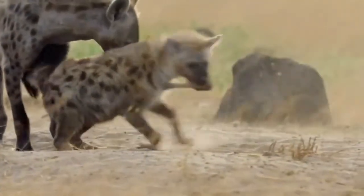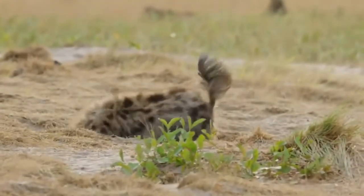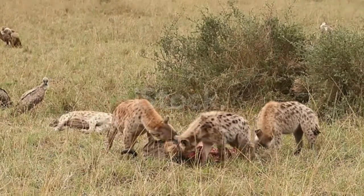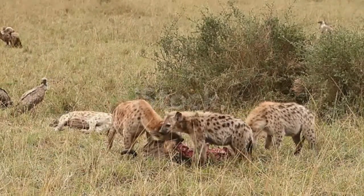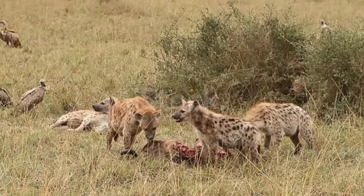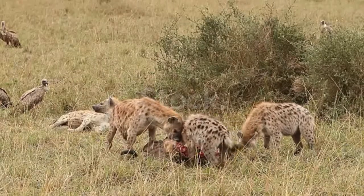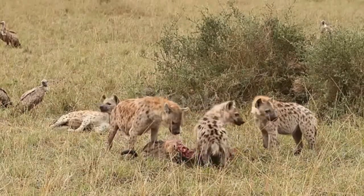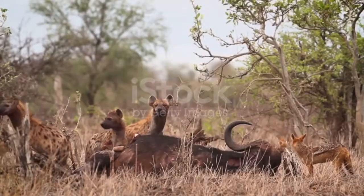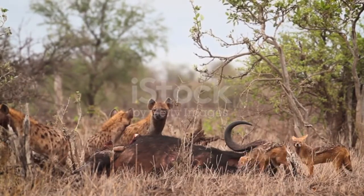Their jaws are among the strongest in relation to the size of any other mammal. Their jaws and digestive tract allow them to process and obtain nutrients from skin and bones. The only parts of prey not fully digested are hair, horns, and hooves. These are regurgitated in the form of pellets. The high mineral content of the bones makes their droppings a highly visible, chalky white. According to campers, these animals have even been known to consume aluminum pots and pans.